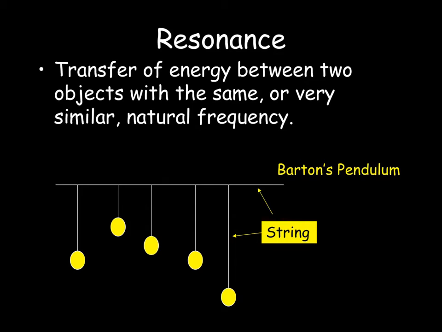it's asked specifically. If you're asked for resonance, definition: transfer of energy between two objects with the same or very similar natural frequency. That's your definition. There it is right there. Remember that. But the example is going to be your stretched string with the tuning fork and the paper jumping off. That's an example of resonance. If you're remembering it for the experiment, use it for this as well.